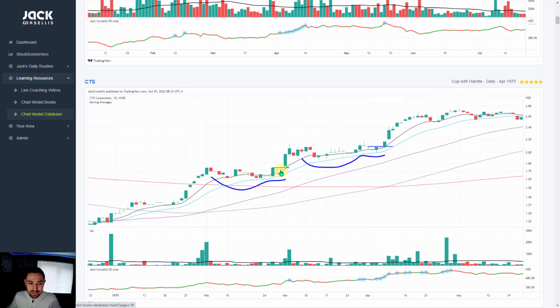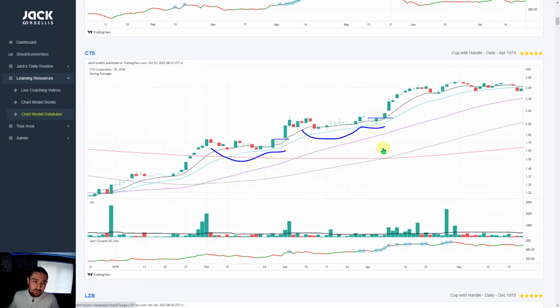Case in point, see here how there's extreme tightness coming through, and see how you get this bullish synchronicity bar beforehand, then extreme tightness. Look how the volume dries up over here as well. See how you get this rally coming through, and then it pulls down, little handle here. Look how the volume dries up. Really interesting. Now another point as well is on the relative strength line.